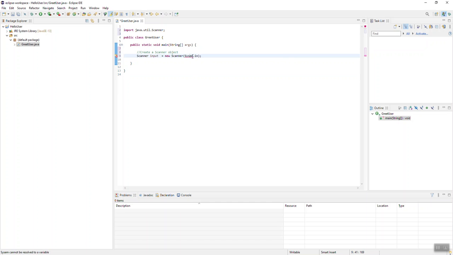Okay, so I've created a Scanner object, and I'm going to prompt the user and ask them for their name.